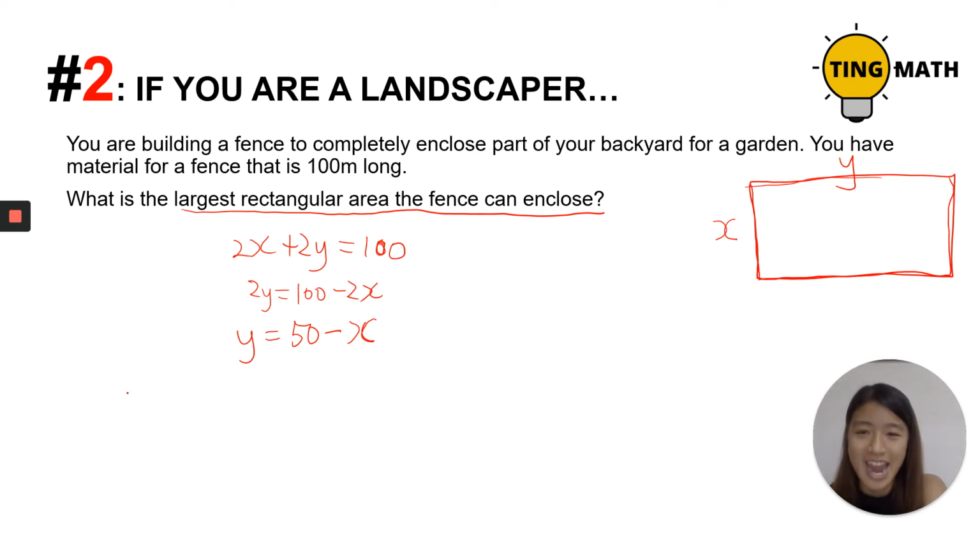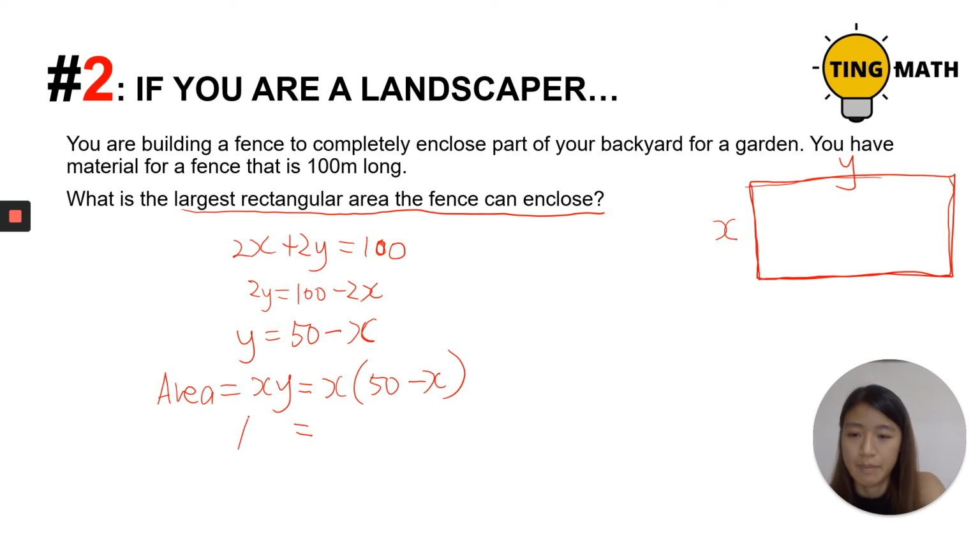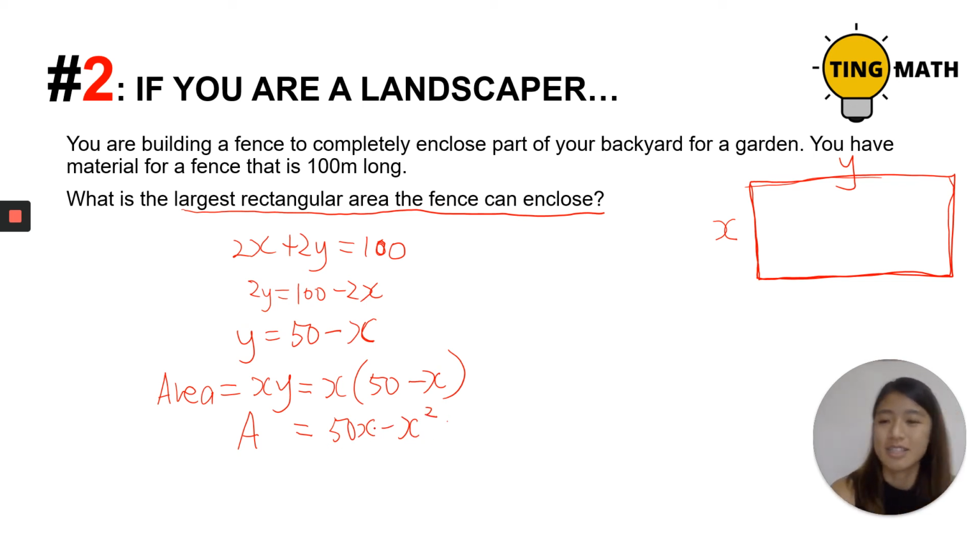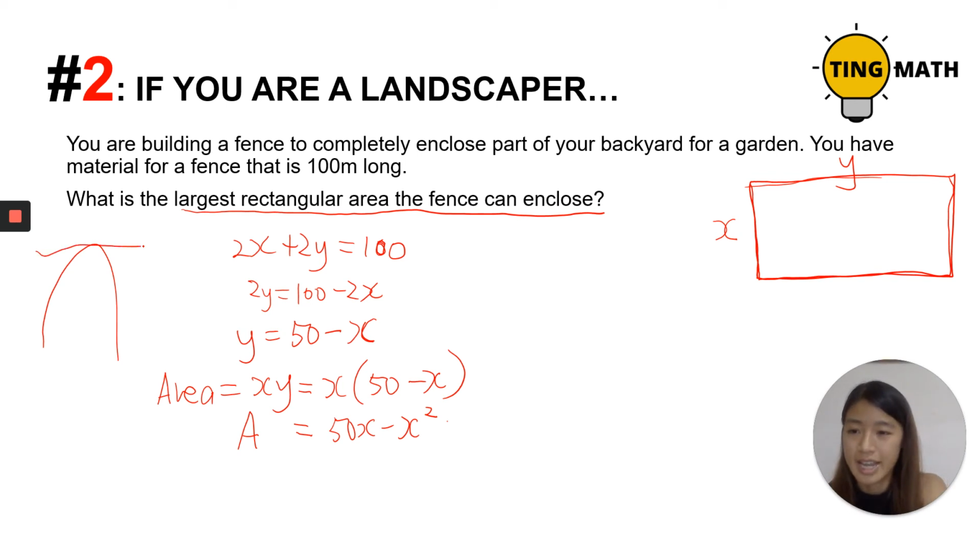Now we are ready to start with the area. The area of your garden will be equal to x multiplied by y. And because we don't like so many variables, we're going to write everything in terms of x. So I'll let my area be A. A equals 50x minus x squared. Alright, so this is a quadratic equation that looks probably something like this. And remember, at the maximum point, my gradient will be 0. So now I know dA over dx will be equal to 0 at the maximum area. Right? Let's differentiate A with respect to x now. This one would give me 50 minus 2x.